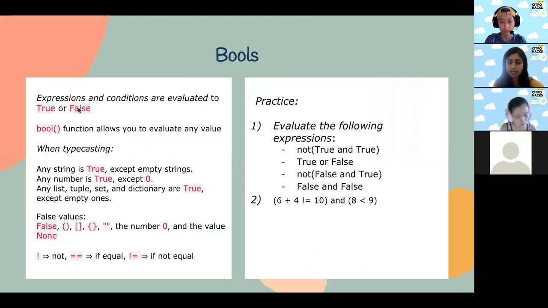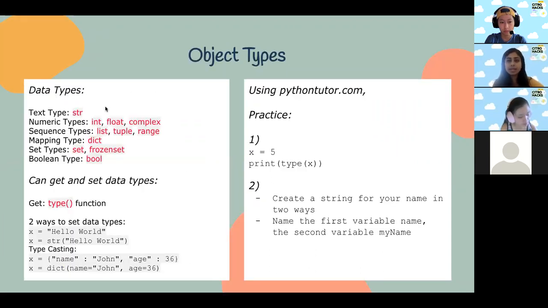So a string is a text type. When you declare a variable, you assign it to a data type. And the data types are classified between text, numeric, sequence, mapping, sets, and Booleans. So these variables can represent each of these different things. I know that may be a little difficult to understand right now, or might seem extremely abstract, but hopefully as I go more into each type, it'll be a lot clearer.